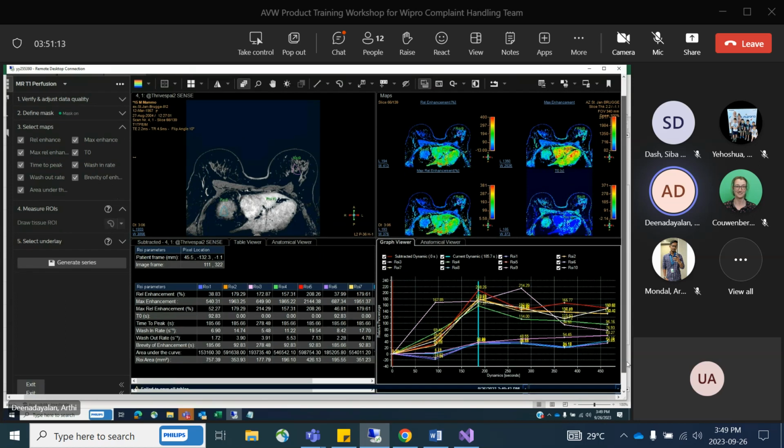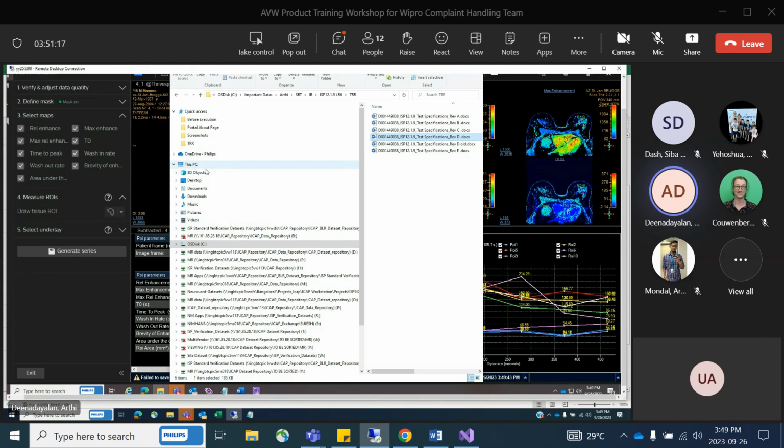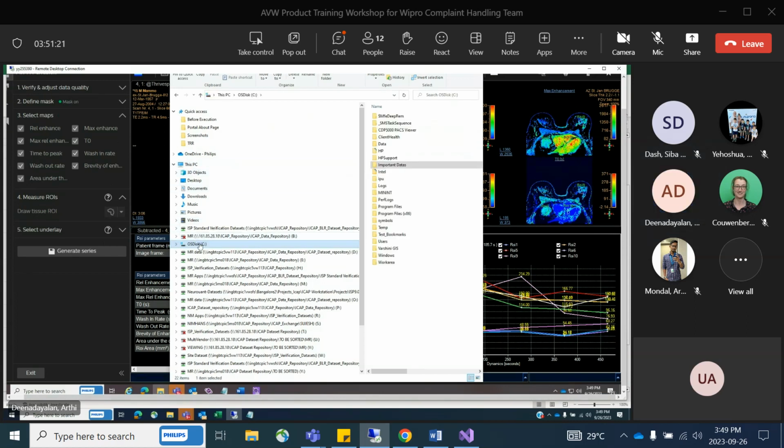So if you go and select your C drive, I saved it here only, right?